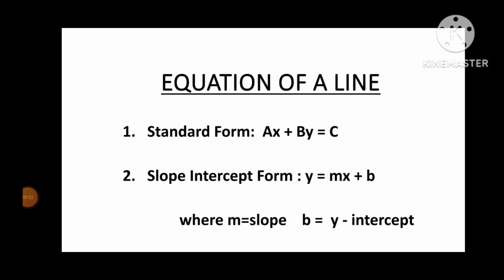Let us compare it with the standard form. Notice that in standard form, yung x and y variable natin nasa left side at yung constant nasa right. Whereas in slope-intercept form, y is isolated on the left side of the equation. So parang nag-solve ka lang for y. Now, m is your slope and b is the y-intercept. So that is the slope-intercept form of the equation of a line, okay?